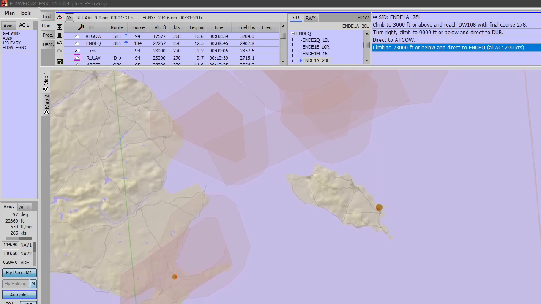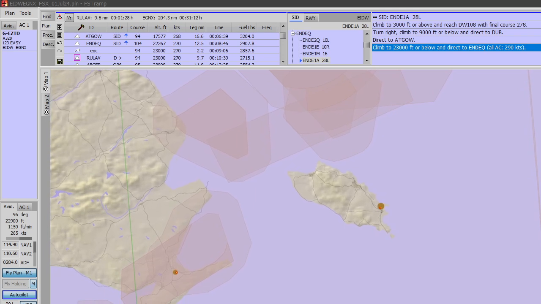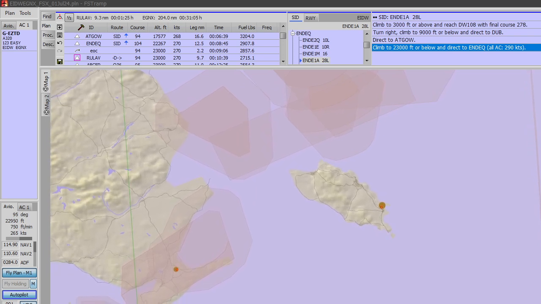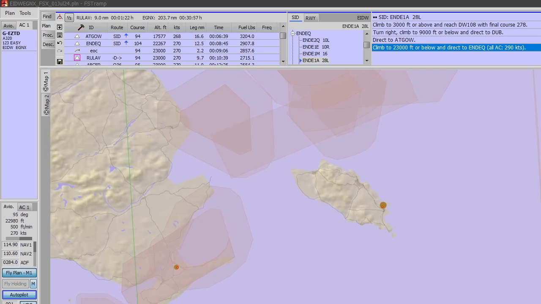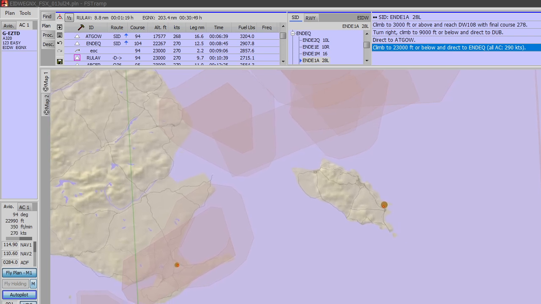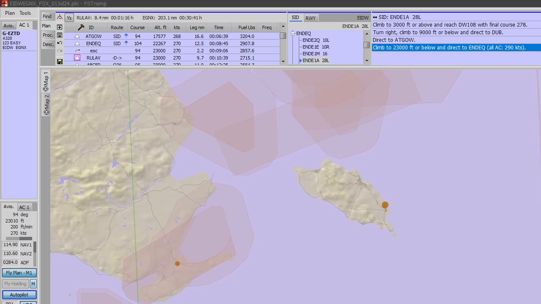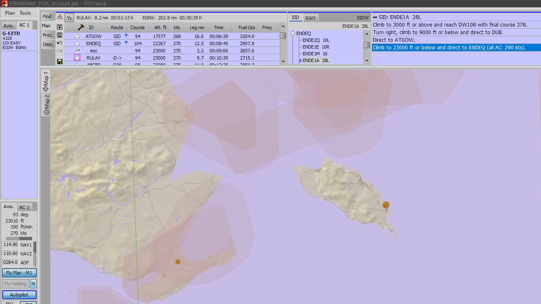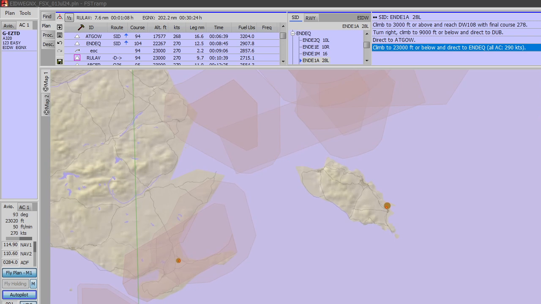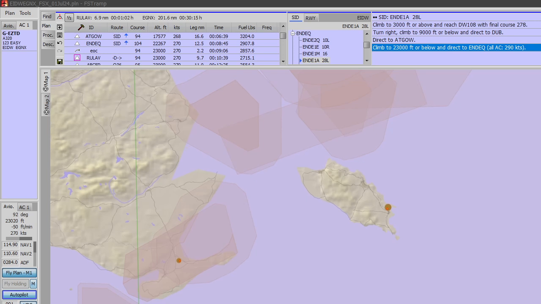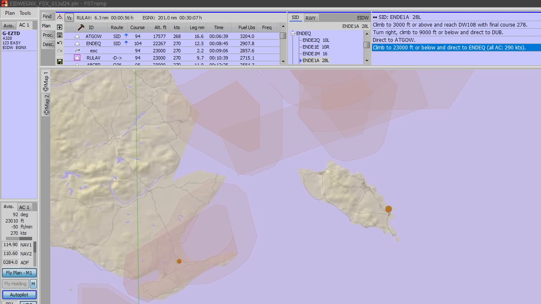Here we go, look. Leveling out. Perfect. So it's not overshooting, it's doing a good job. 23,000 feet. 23,000, there we go. And we know that our descent will be coming up soon. Mach 0.62. And have a look at our Mach. Mach 0.61. And now we can see that we're still currently, and this is what Tramp will do, holding 270 knots. If we want it to go to Mach, we have to flip it over.